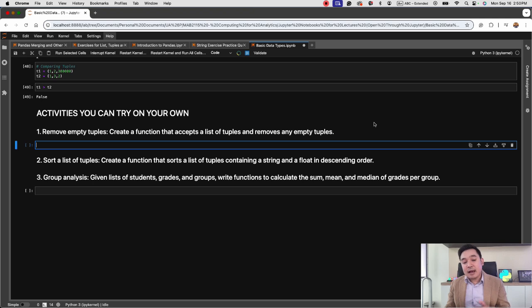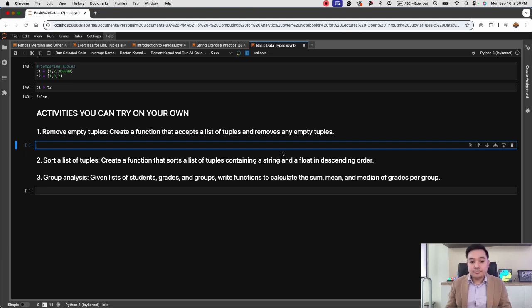So you may have recalled that in one of our discussions around the common operations for tuples, we have used the len function, the built-in len function. That's what we're going to use here, so that we'll be able to filter out those that are empty. Their len must be 0, right?